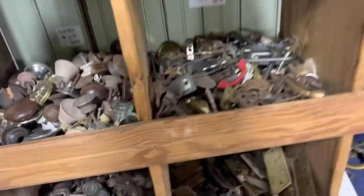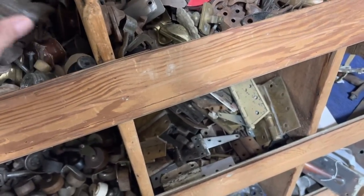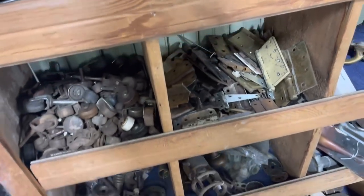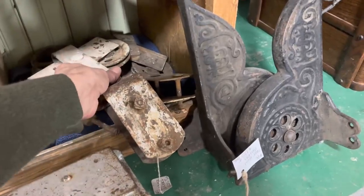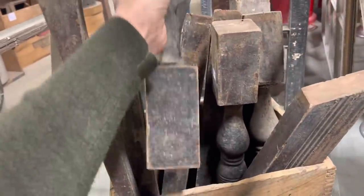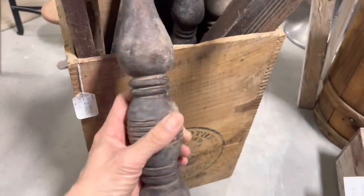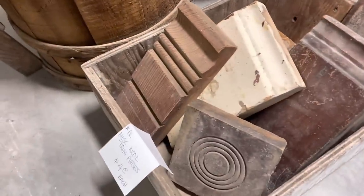This guy came home with me! Next we are moving on to the antique store. We got there about an hour before they closed and I had never filmed here before so I didn't get very much footage — I apologize, I will do better next time. All these little handles and doodads caught my eye; pricing here was definitely more antique store pricing. I found a few things in my price range including these beautiful spindles.